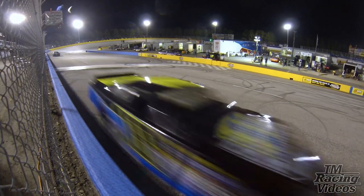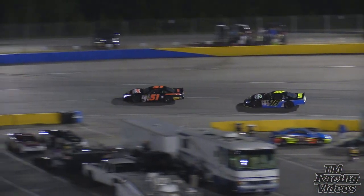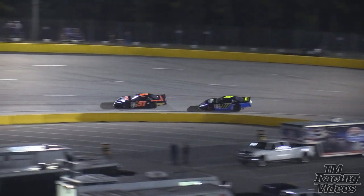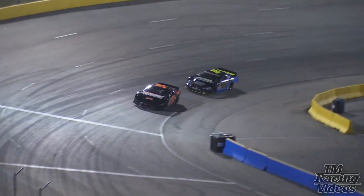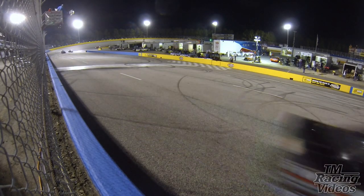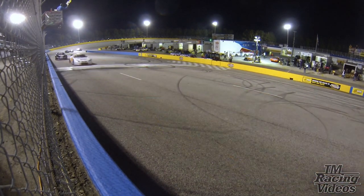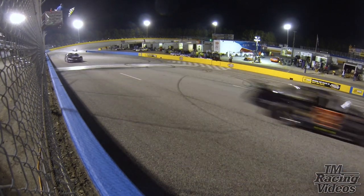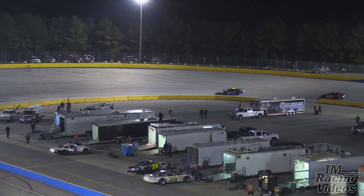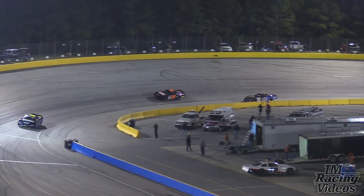One lap to go. Does McGaskill have anything for Chapman? I don't know if he saved anything on his tires. He's definitely driving pretty hard. I just don't think he has anything left in the tank. Coming to the checkers, Bradley McGaskill sideways down the front stretch, giving it everything he can. But it is Chris Chapman who takes the checkers here in the second feature tonight at Southern National. That's the 51 of Chapman, followed by the 18 of McGaskill, followed by the 54 of Michael Foes.